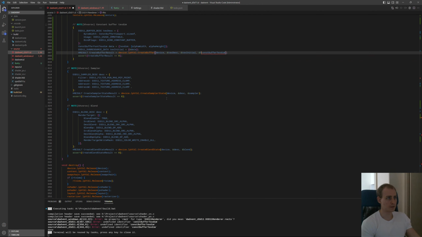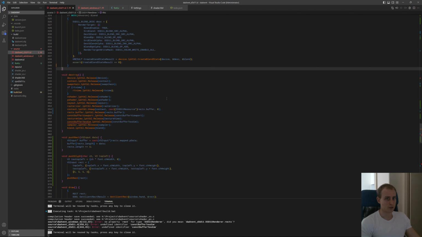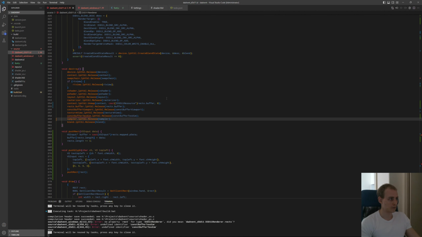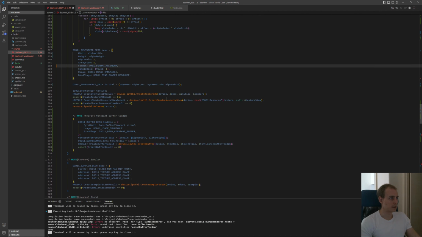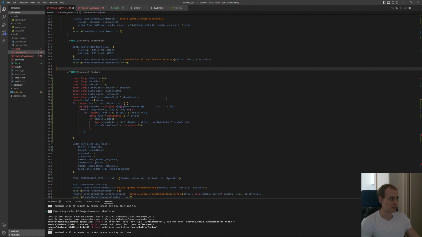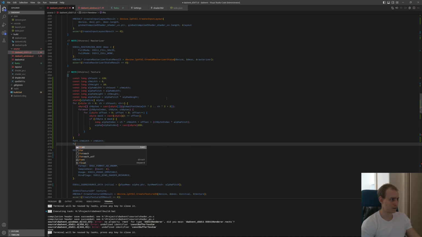Font. And we need to actually set the appropriate things here. Font char width is char width. Font char height is char height.